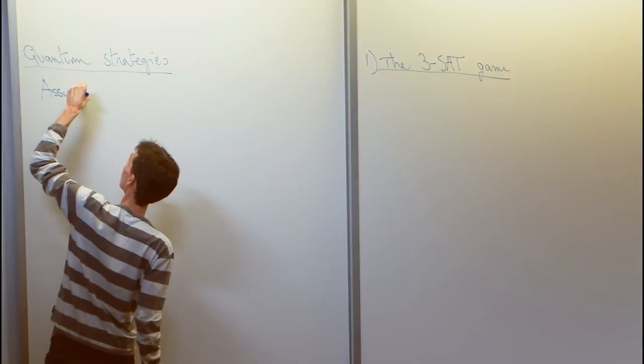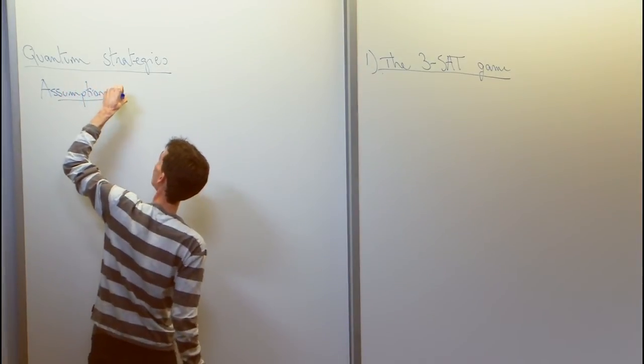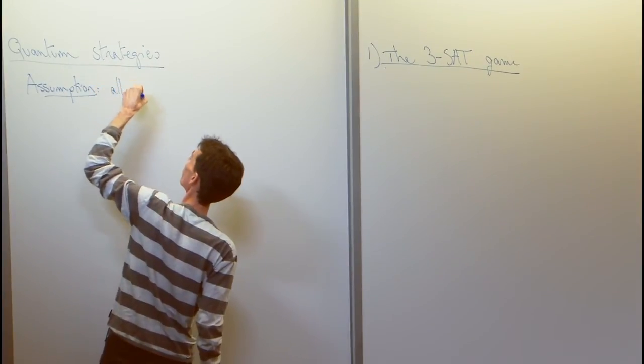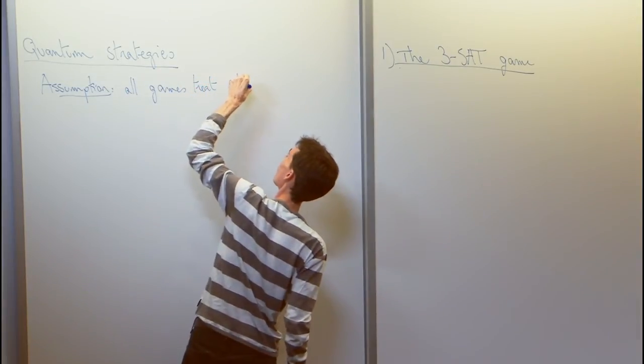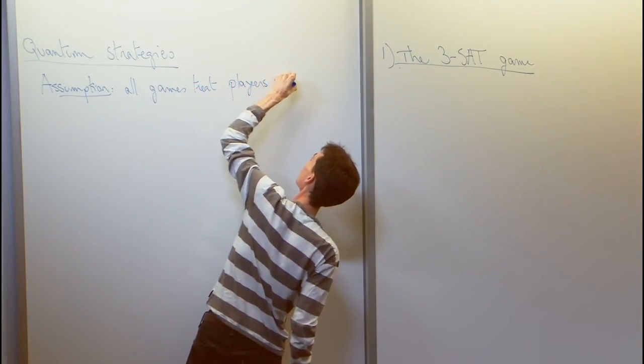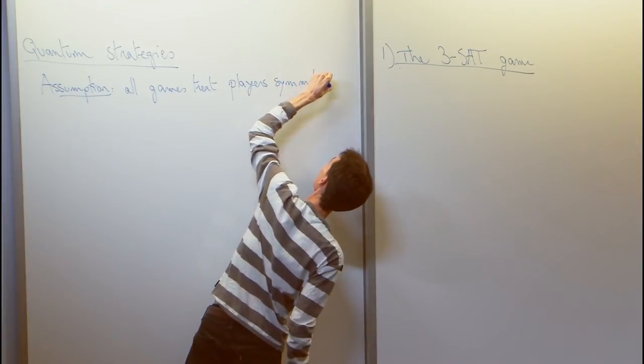I'm trying to keep this light. There's going to be a little bit of notation, but it won't get much worse than it's going to get in the next 10 minutes. Okay, I'm going to make one assumption about the kind of games that I consider, which is that they treat all the players symmetrically. It's not a crucial assumption, it's a convenient assumption. So all games treat players symmetrically, which means that who plays Alice and who plays Bob is not set in stone, but it's decided randomly at the start of the game.